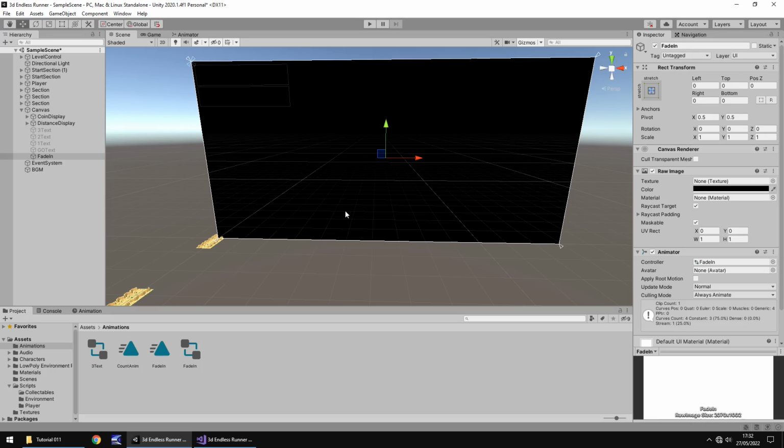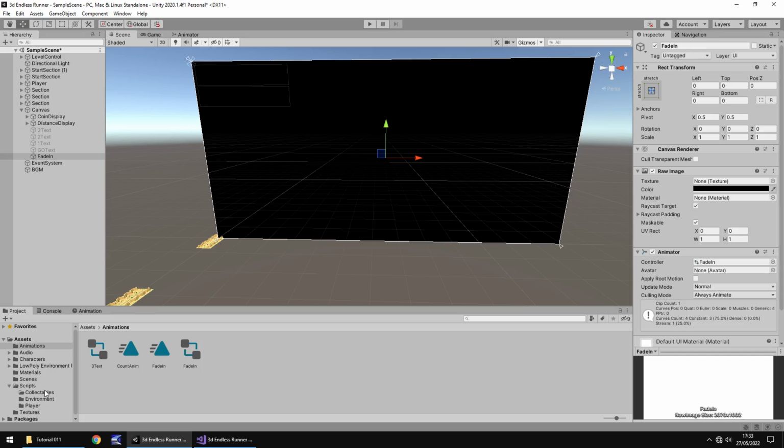we need to create a little script which will count down 3, 2, 1, go. And this is going to be a level starting script. So we're not going to just use this script to count down. We're going to use it for many different things to kind of keep the flow of the level going.